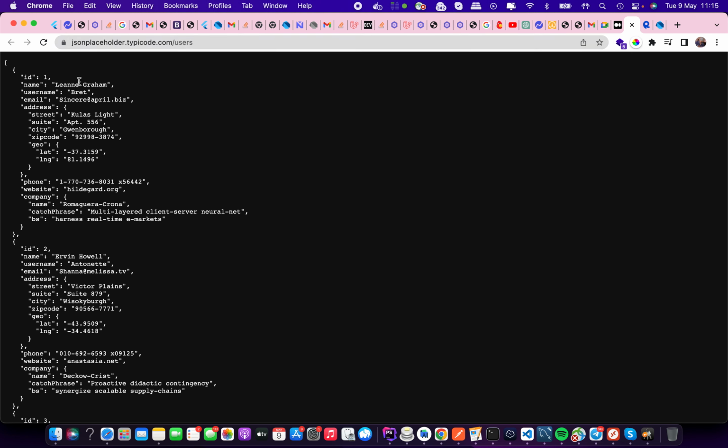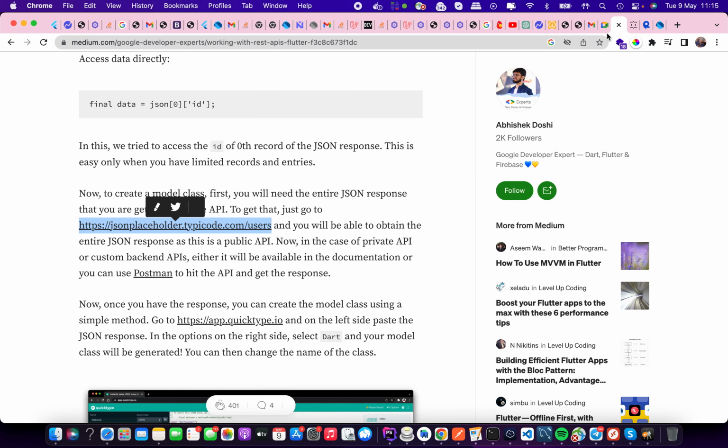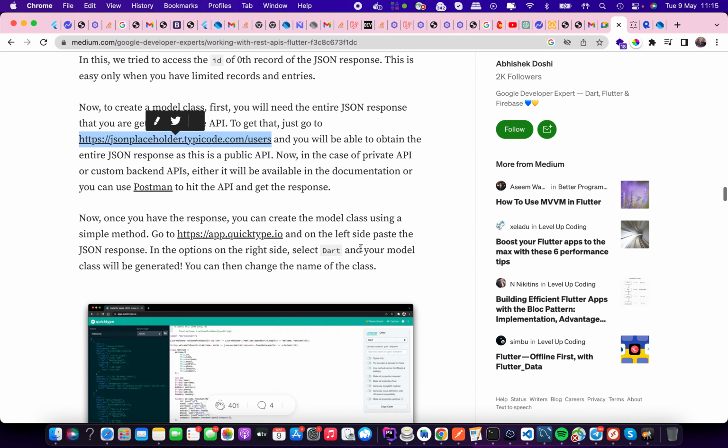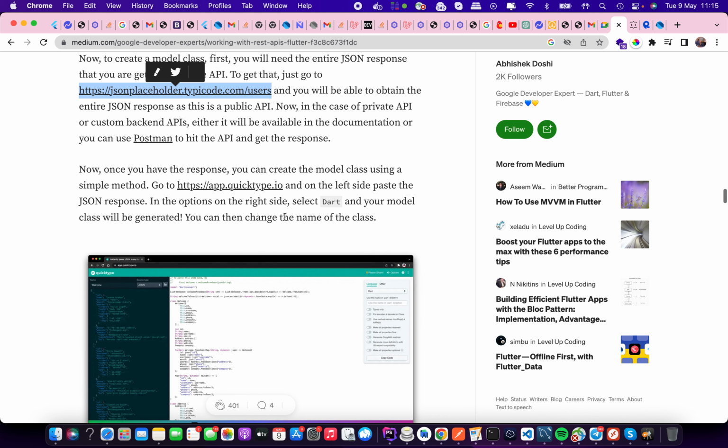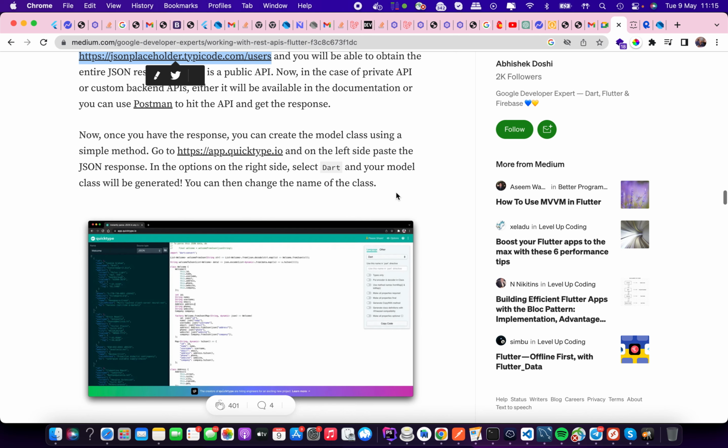This is the API that we'll be working with, and you'll be able to obtain the entire JSON. You can see it in Postman, or you can create a model class using a simple method. Go to, yeah, this is the image they show.